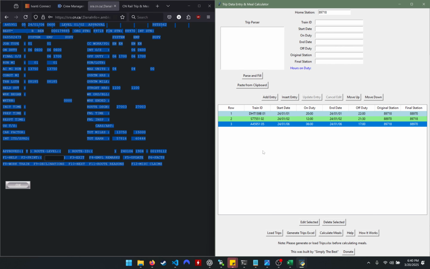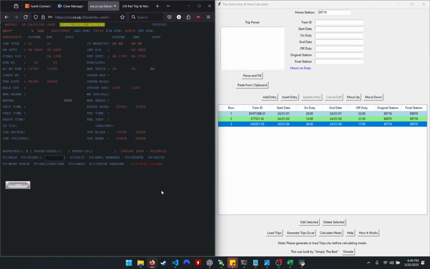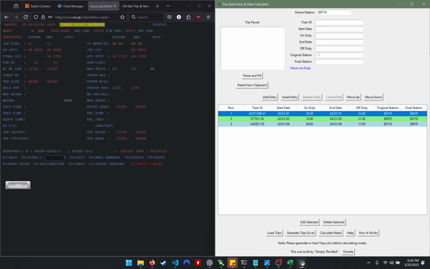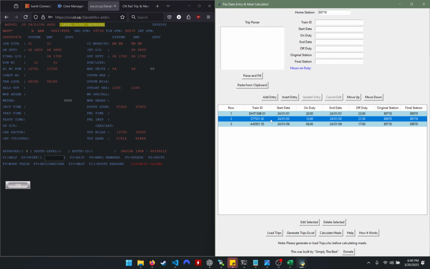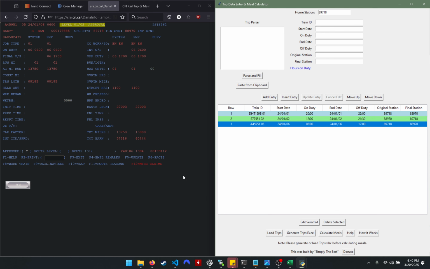So it just took adding another entry for it to update. Most likely in a future update that will be changed, but for right now it's just kind of a minor inconvenience. But as you can see, now that the correct station ID has been input, these trips are all color coded.